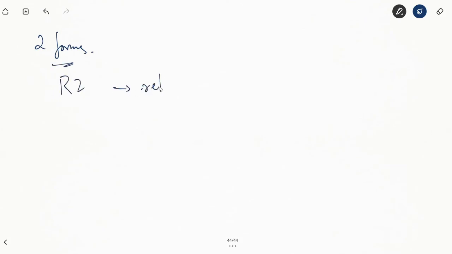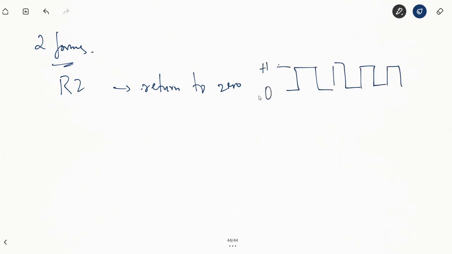So there are actually two forms of recording available in digital signals. One is the RZ, that is the return to 0, and another one is NRZ. So in return to 0, we actually use only two logic signals. One will be 1 and another one will be 0. So we can actually use 0 and 1 to record any form of signal.